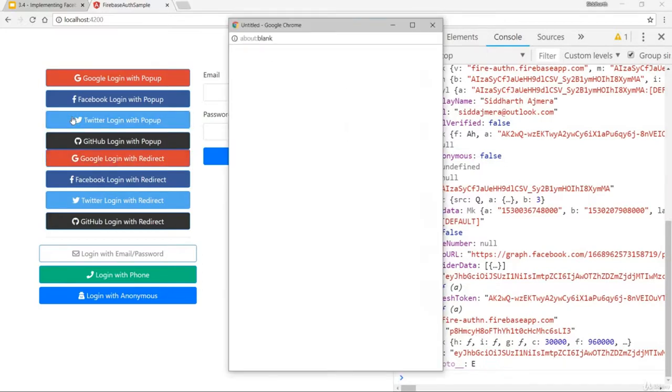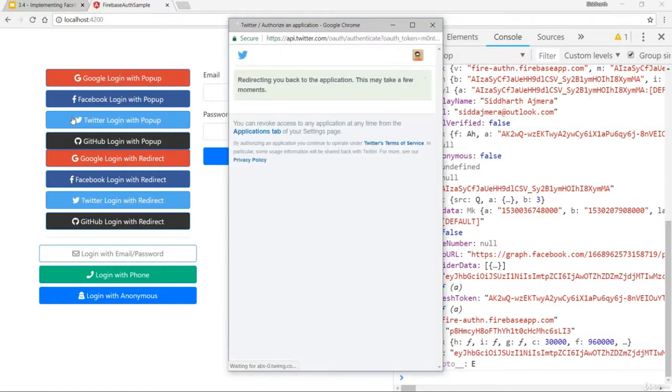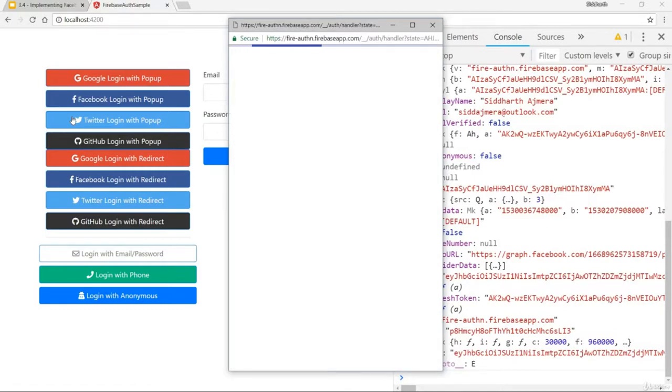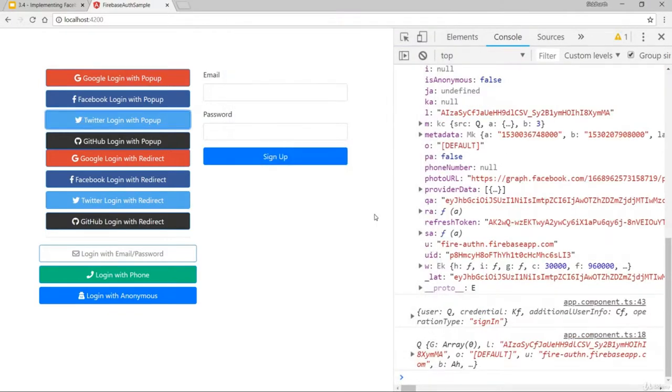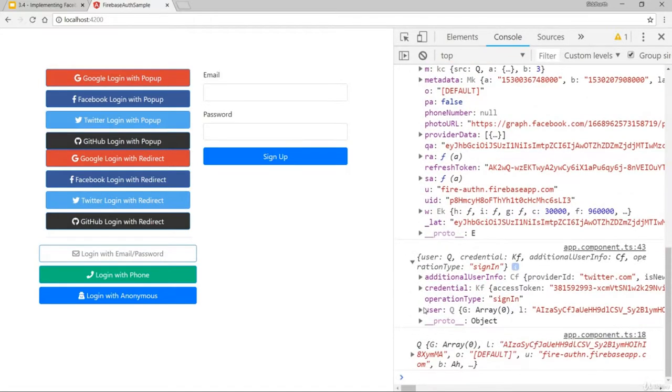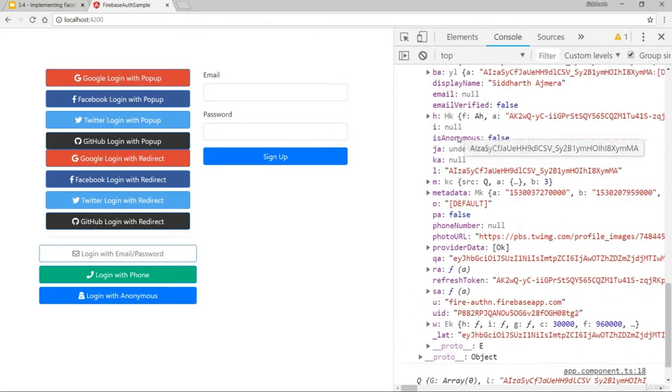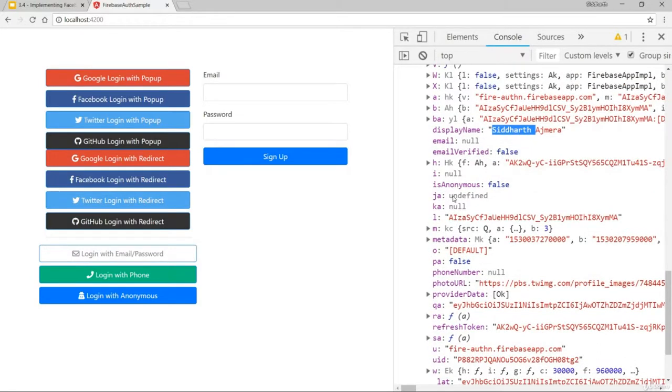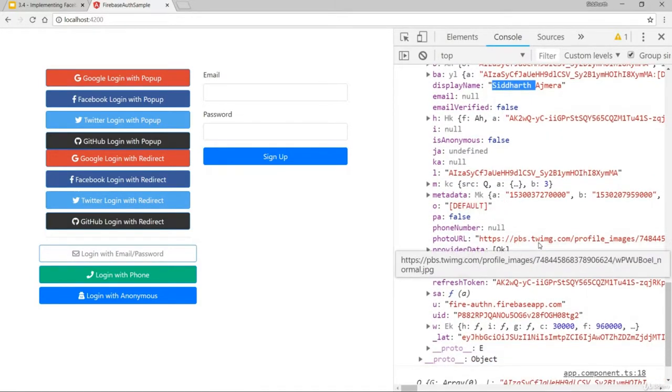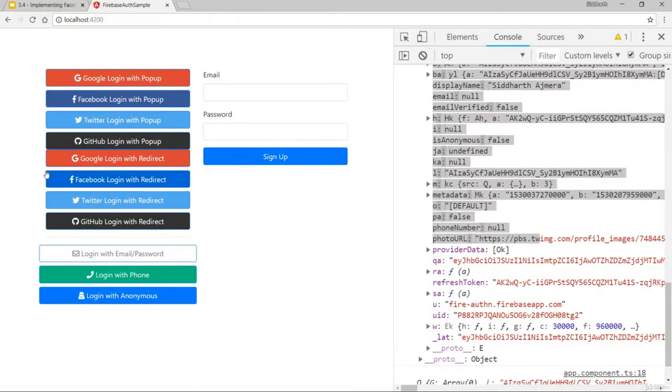Let me do that via Twitter, and I was successfully logged in via Twitter as well. Let's see the user details. So my other details are null, but yeah, the photo URL and things of that sort are for Twitter.